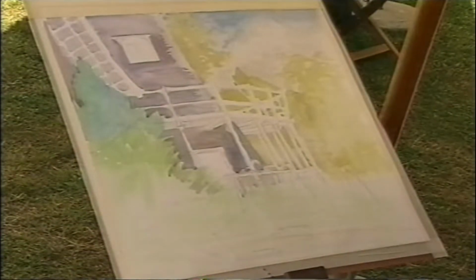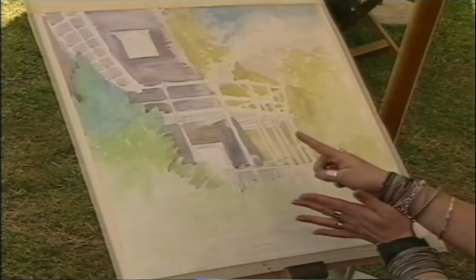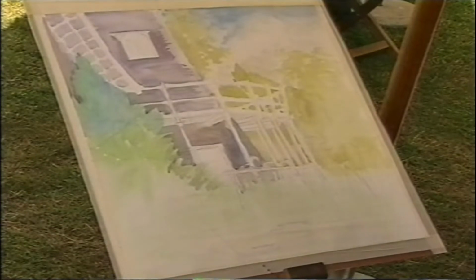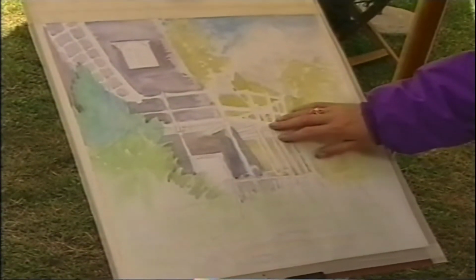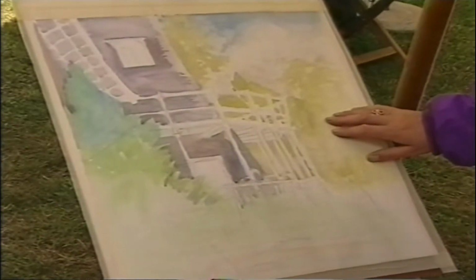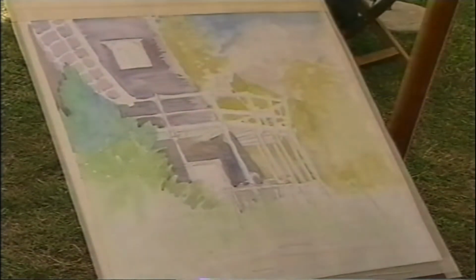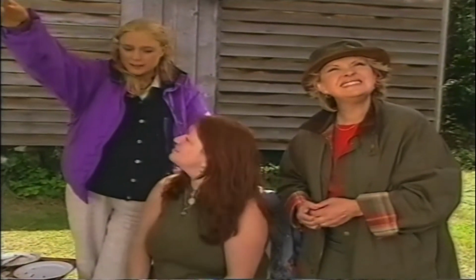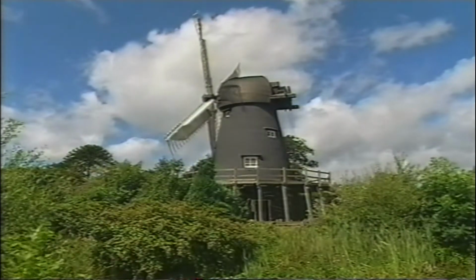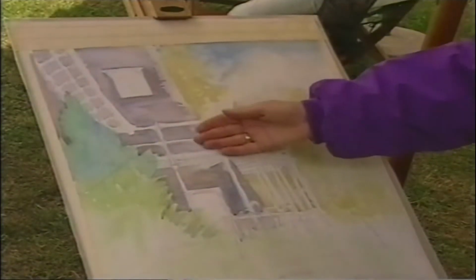Which way is your light coming from? This way. From the left? Because I quite like the fact that under the boardwalk you get a nice lot of patterns when the sun actually shines. So with the same precision that you've seen all the shapes of the actual structure of the windmill and these shapes in the foreground, I'd also put in as clearly your shadow shapes. Do you see those beautiful shapes and sails sailing round? And you see the way it curves. The shadow shape curves with the curve of the building, and that would really add to your composition there. And of course, this side of the windmill is going to have to be dark.